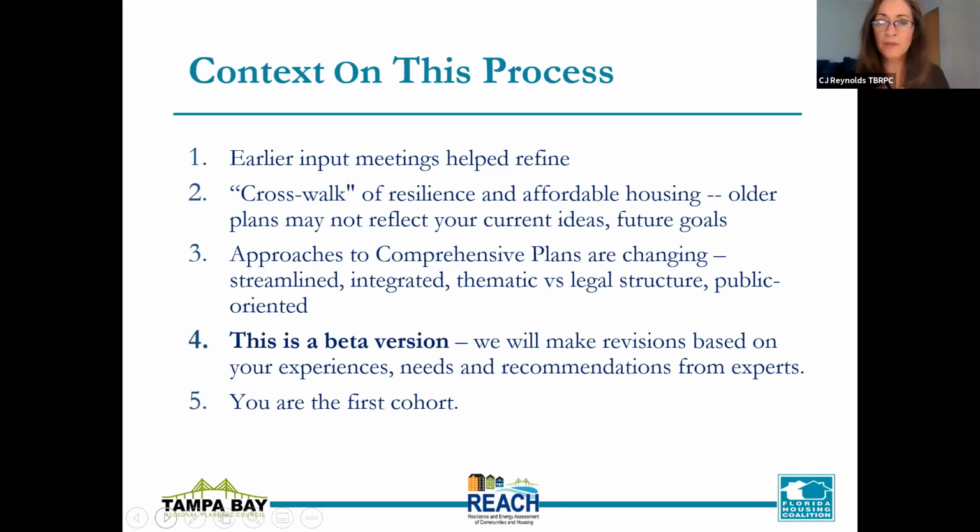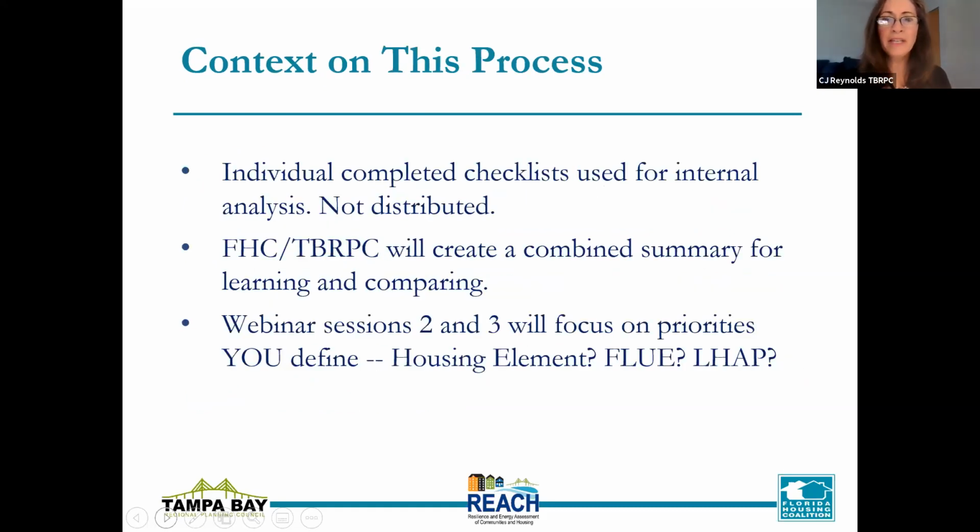So we'll be reaching out to some of you as expertise. You really are the first cohort in this. I hope that doesn't scare you away, but gives you enthusiasm to understand that this is the thing that can potentially benefit yourself, but can really help us in a broader perspective. Ideally, this becomes a document that is used across the state. We even had some folks register from counties outside of our region. So I'm very excited about that, and we're open to that. So those are the key things.